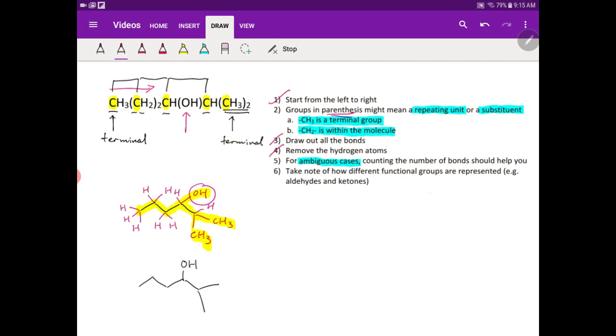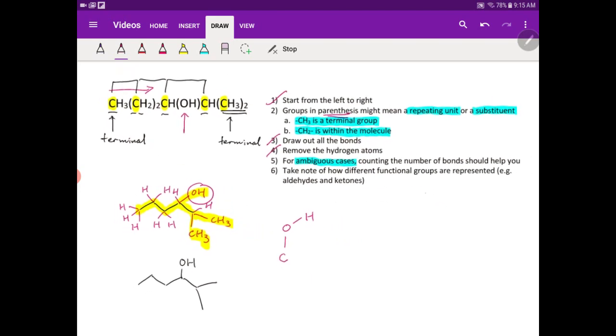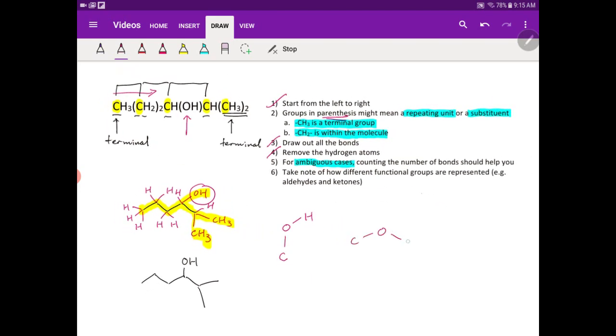But how do we tell that this OH is actually at the side? We want to look at the number of bonds that oxygen can form, and we notice that it should only form two bonds. So if one of them is used for hydrogen, the other one must be connected to one of the carbons. So it is definitely not a case of C-O-C as in an ether. So you need to count the number of bonds, and these bonds would give you a clue as to how you can answer the question.